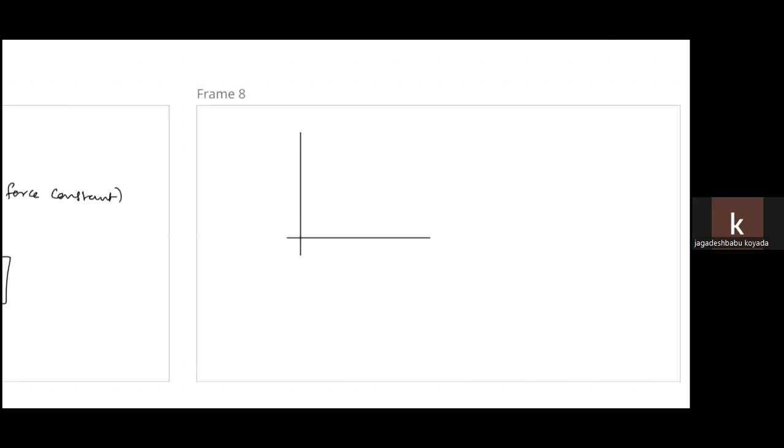This is the simple harmonic oscillator. This is the R equilibrium position. So these are the vibrational energy levels. Vibrational energy levels means, for example, the simple diatomic molecule. The vibrational quantum number is shown as V is equal to 0, V is equal to 1, V is equal to 2, V is equal to 3, V is equal to 4.